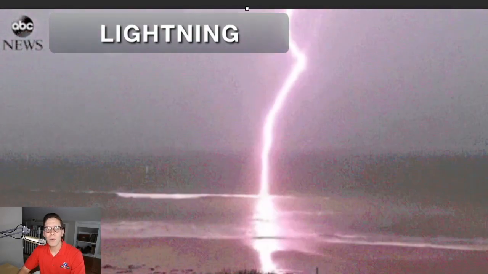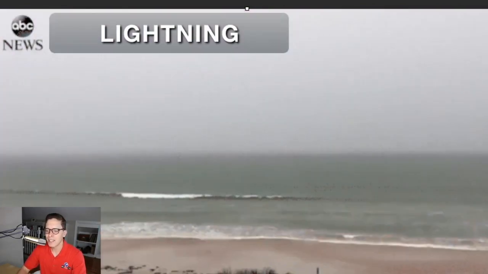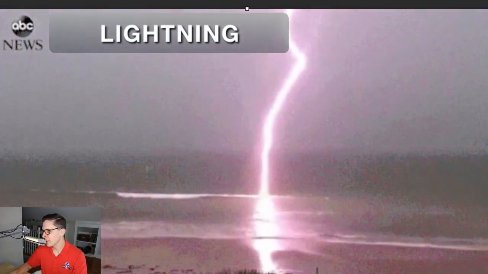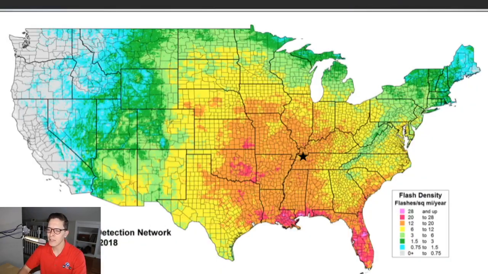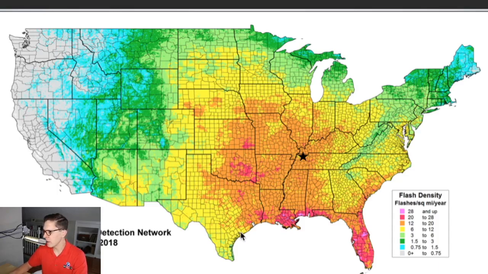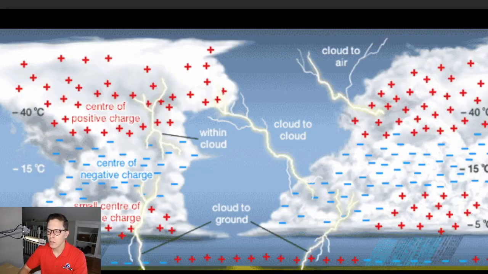So in the same way that we get hail, we also get lots and lots of lightning. Lightning, of course, a very dangerous part of weather. Lightning is hotter than the surface of the sun and can reach temperatures around 50,000 degrees Fahrenheit. Lightning happens all over West Tennessee, all over the country, but especially along the Gulf Coast. For people who live near Louisiana, southern Mississippi, Alabama, Florida, Florida is really one of the lightning capitals in the country. We can even see a lot of lightning, but not as much as they do there closer to the ocean.